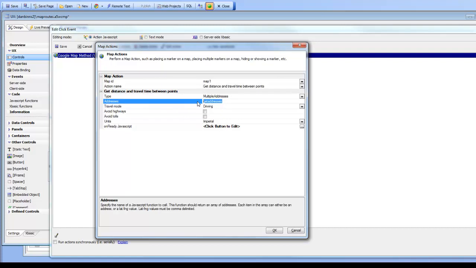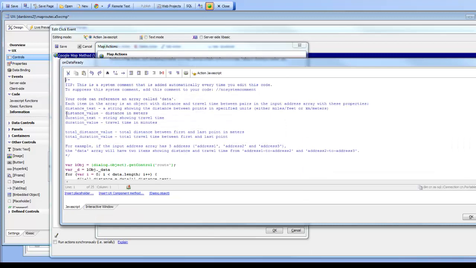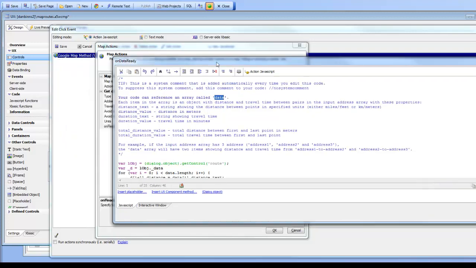Now the code on Google that actually computes the distances is asynchronous, and therefore you have to have a callback function that gets called once the function has completed. And you can see that in the onReady JavaScript event we get called, and when this function gets called we have an array called data, and inside this array we basically have elements for each segment of the route.